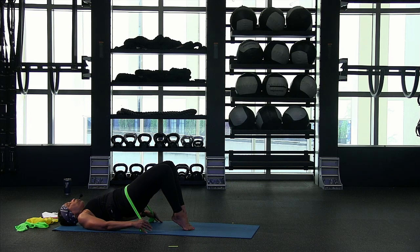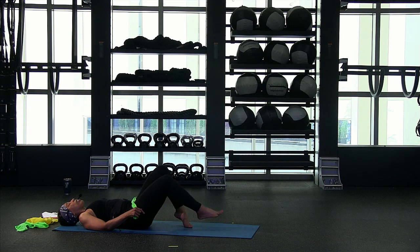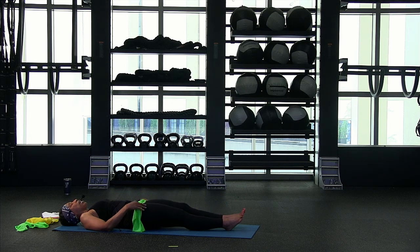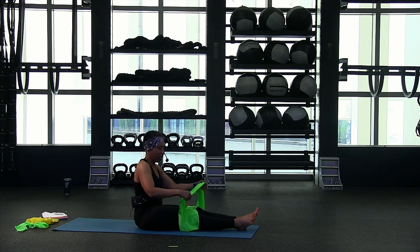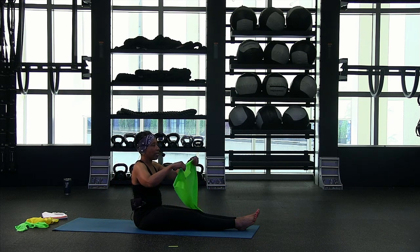two, one, take it up, hold, hold, hold. As you press into the floor, a little resistance, and relax it and lower it all the way down. Extend the legs out. Take a nice deep breath, inhale. Exhale, roll up to seated. Good job. Once again, we're taking the band.